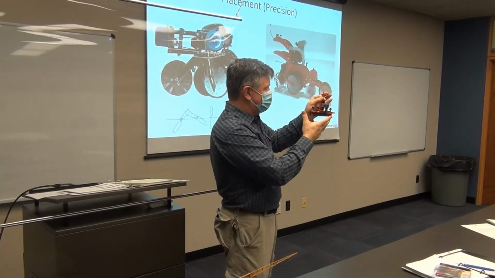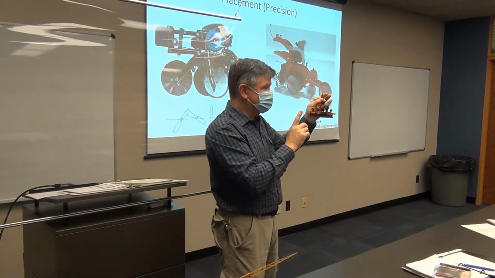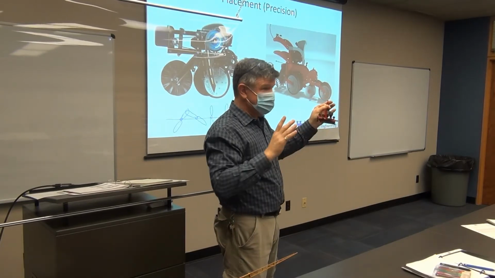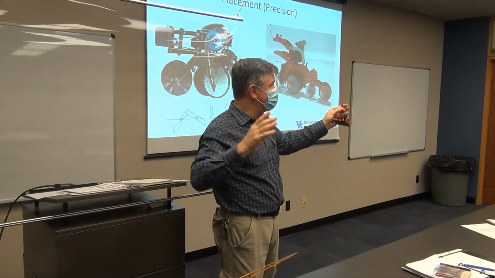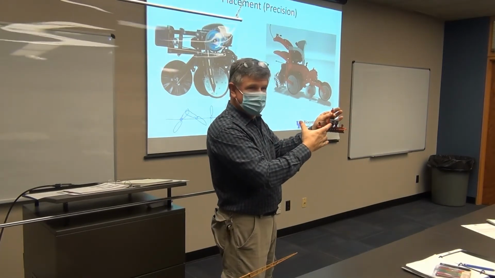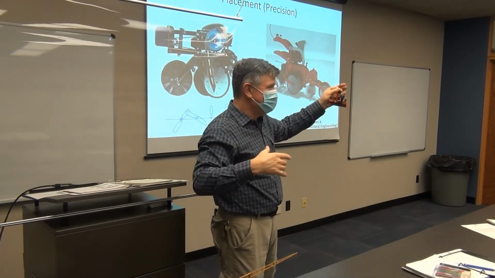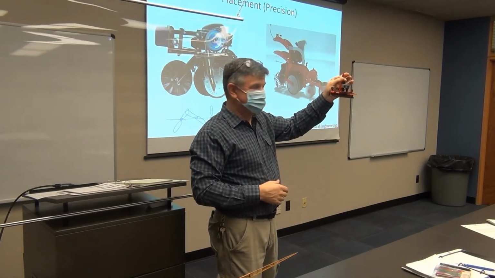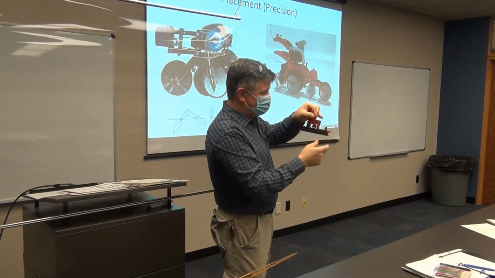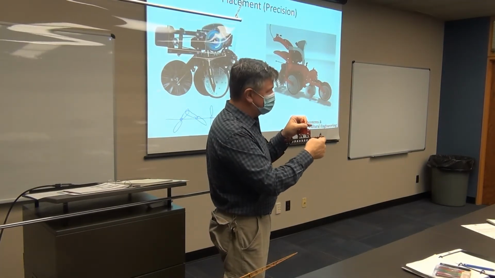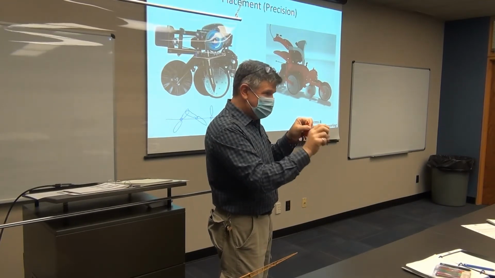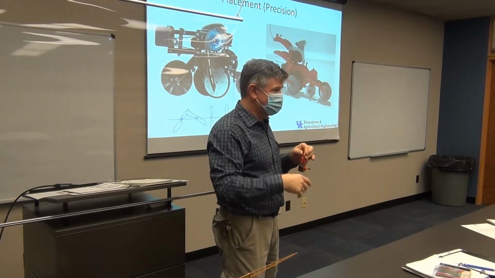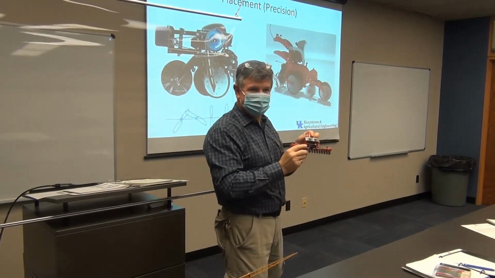A lot of machines we're seeing are 24 rows, so it's very common to have 24 rows. There are machines, Case makes one that's 36, and John Deere makes one that's 48. So basically three times the size of this machine in one machine. Absolutely humongous machines that plant multiple rows out across the field, right? So I have to have whatever kind of mechanism I'm going to put in the bottom of this thing to orient those seeds when I put them in the soil, to make sure they get in the right orientation. All right? Engineering challenge, go for it, figure that one out.